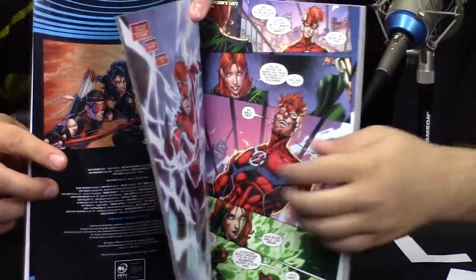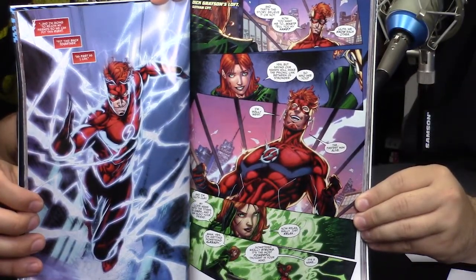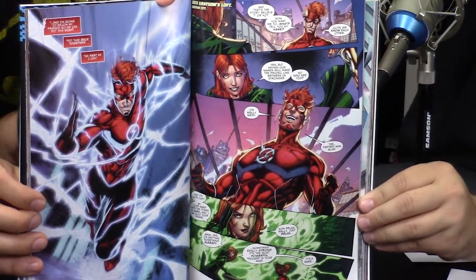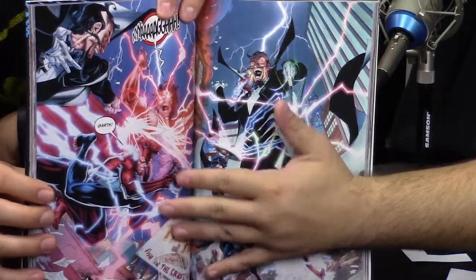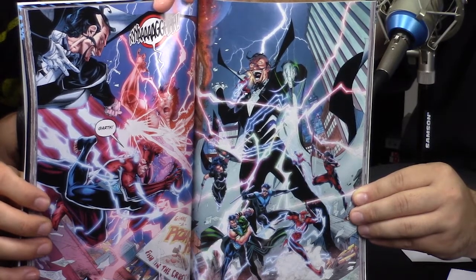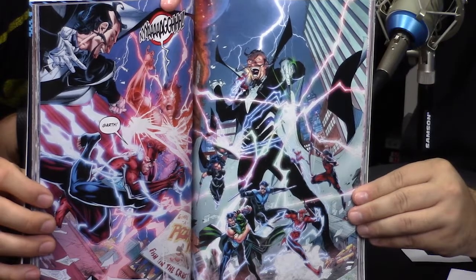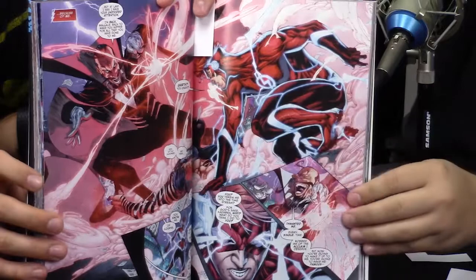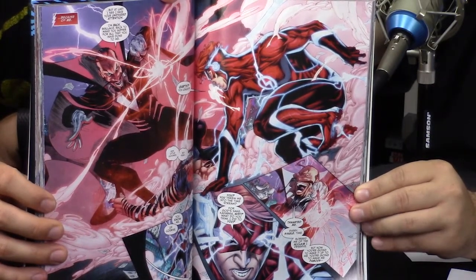Here's a pic with that blue lightning that you were talking about earlier. Oh my gosh, yes. David, that's beautiful. Stunning. And the bad guy in this story arc is Abracadabra, of course, the magician from the future who comes back because he can't make any money, so he comes back to try to dazzle people with his tricks, which are all really just future technology. It's implied heavily that he's the reason why Wally West disappeared throughout the New 52. It's gorgeous. It's beautiful. There is not a bad page in this entire trade.